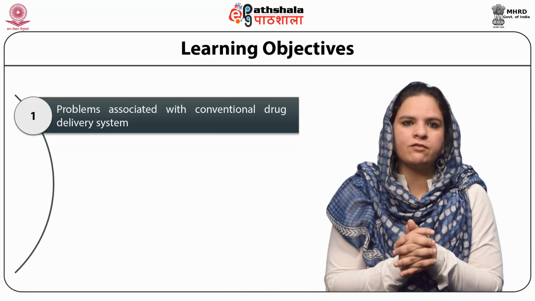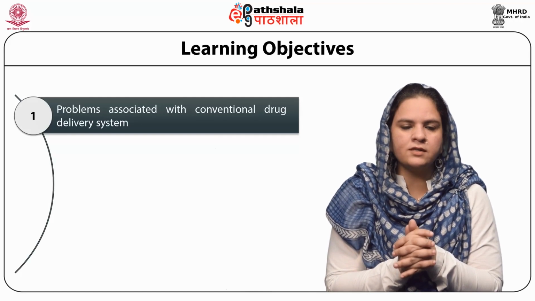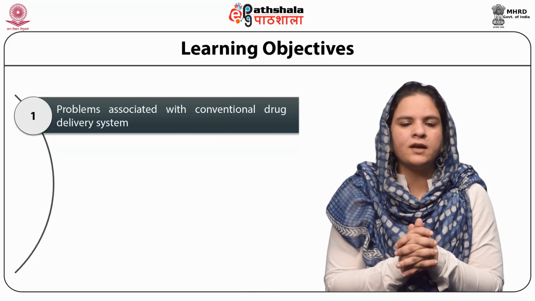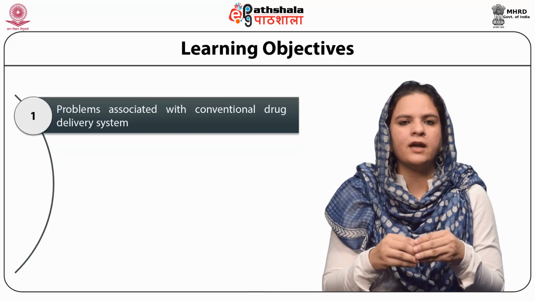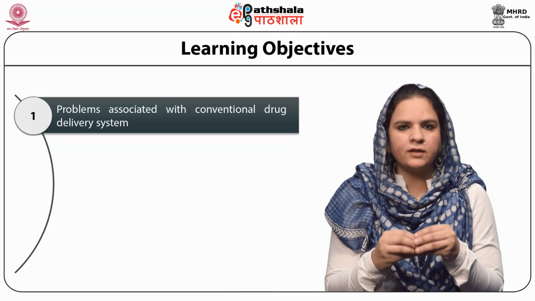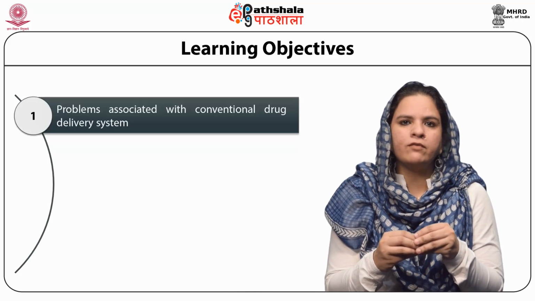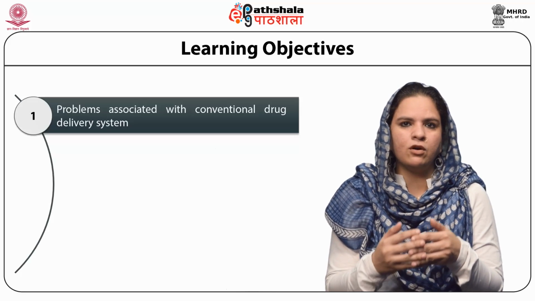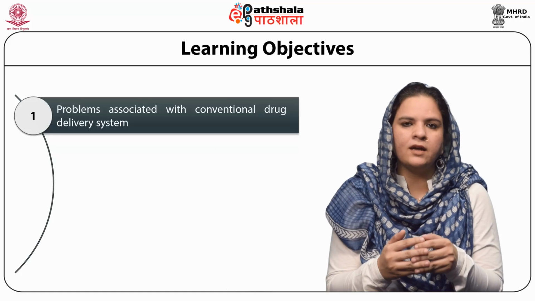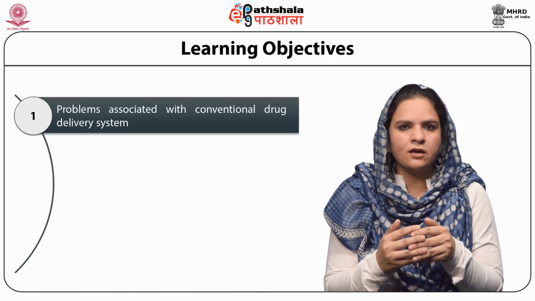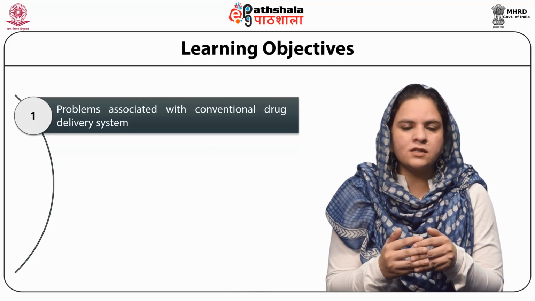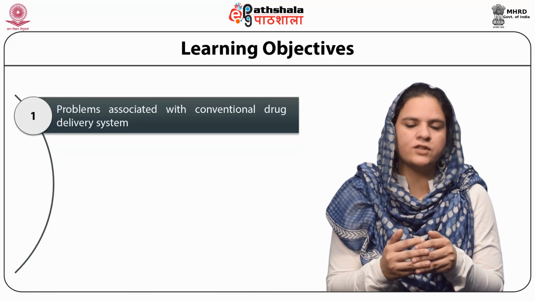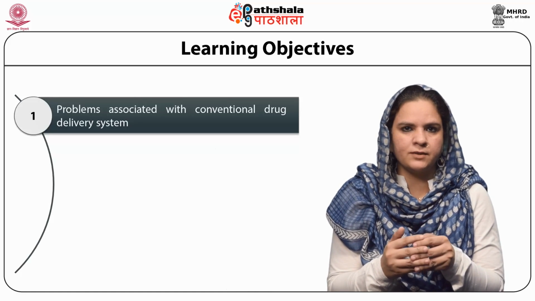We are very much aware as pharmaceutical students that the primary requirement of a disease treatment is the availability of the drug in the blood system. For that, we take formulations which could be a tablet or a capsule or a pill or a suppository, which releases its dosage form into the system, and finally the blood has the amount of drug which is needed for the treatment of disease.